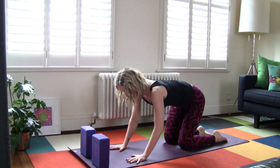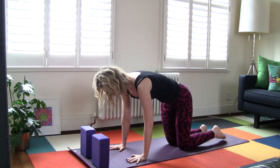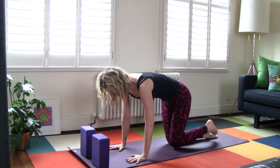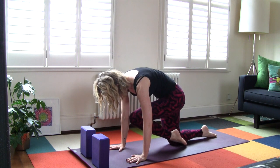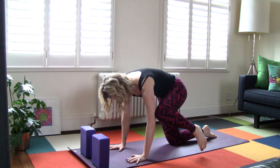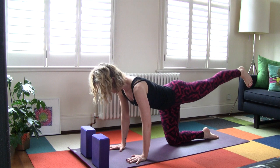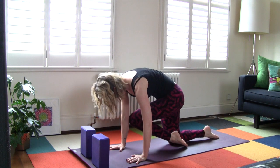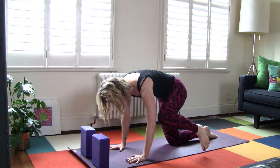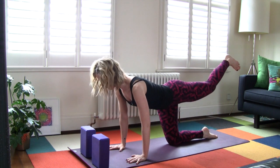And keep going to the left and back. To the right and back. So feel like you're getting this little pushing action, pushing against the floor. Good. And then curl the left toes under, draw up through the navel, press the floor away from you, come to a three-legged down dog.